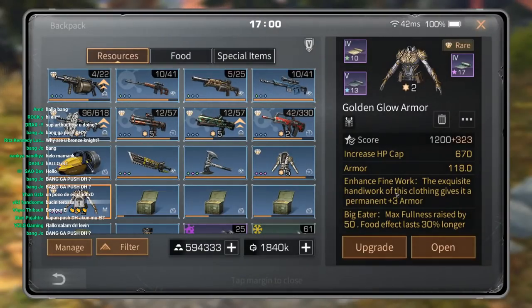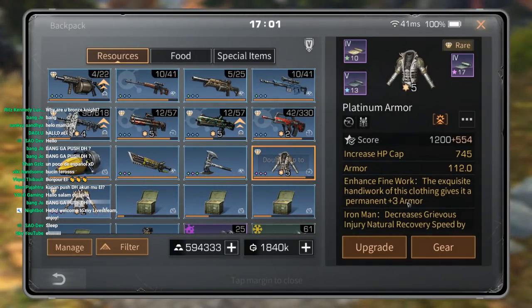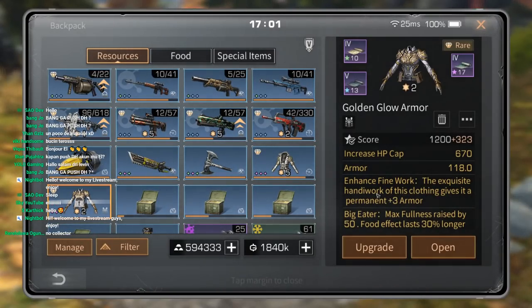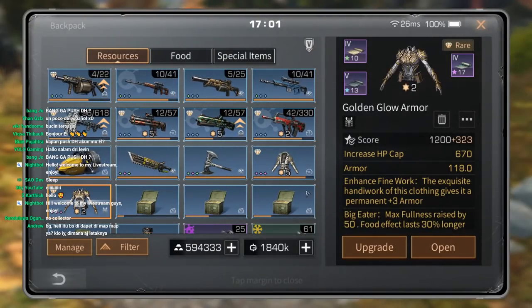And I will be opening my own armor. I decided to level up my armor. Actually, I don't need to open this because I still can use my platinum armor, but since you guys want to see the new armor, that's why I will open this for you guys, to see the difference between platinum armor and golden glow armor.